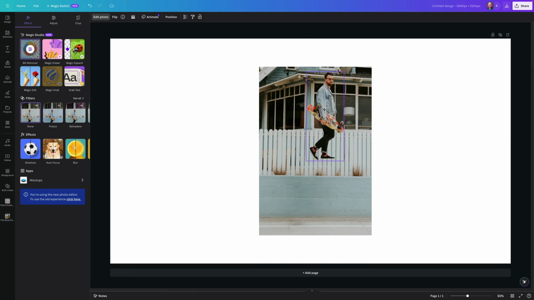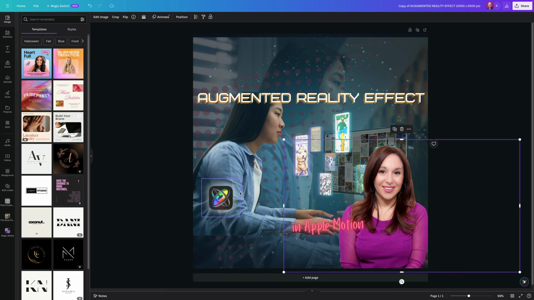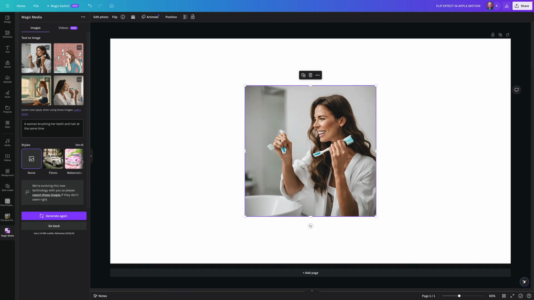But what do I think about Magic Studio from Canva? As you saw, some of these tools, in my opinion, are a home run, and some of them are just not that useful, at least yet. What's interesting about where we are in this whole evolution of AI is that these tools are not completely perfected, obviously. I feel like every company is in a rush to get AI technology onto their platforms. And because of this rush, maybe things are not really ready for the consumer, even though they're rolling them out.